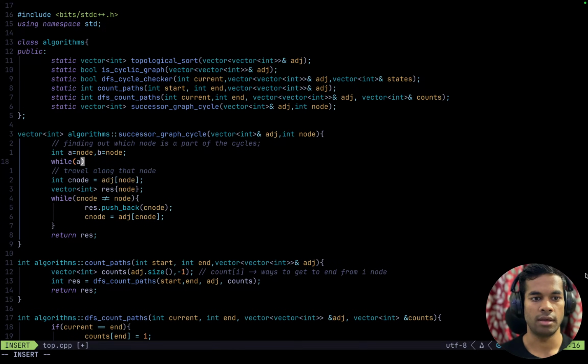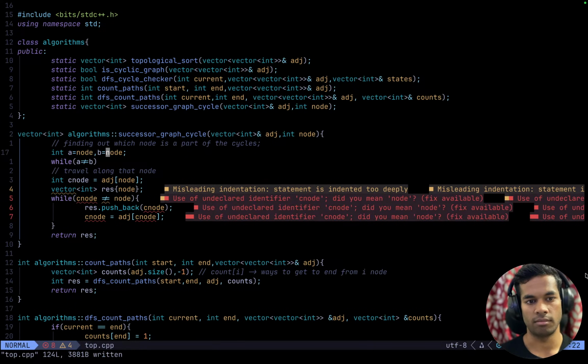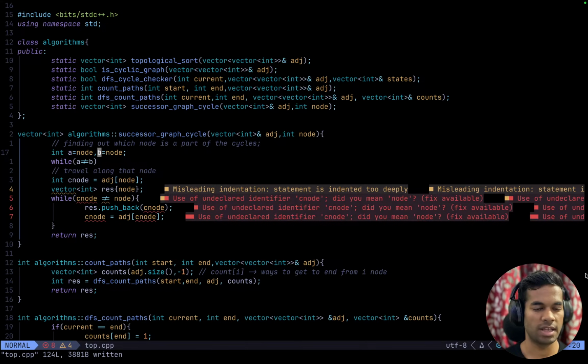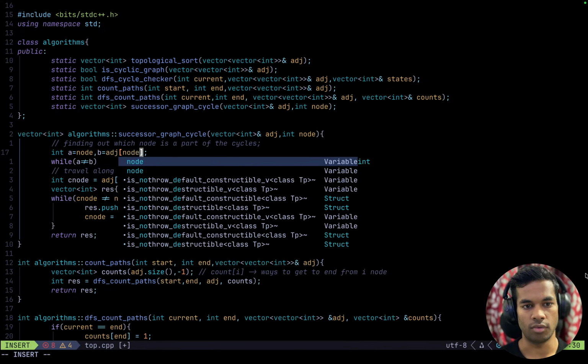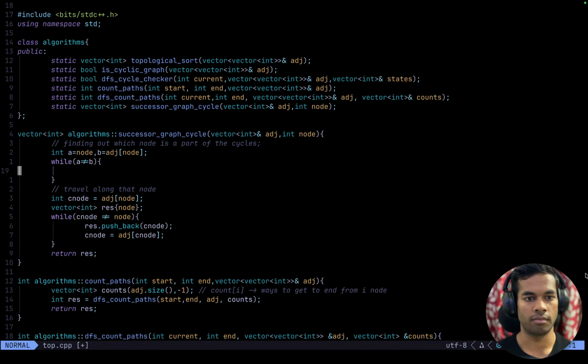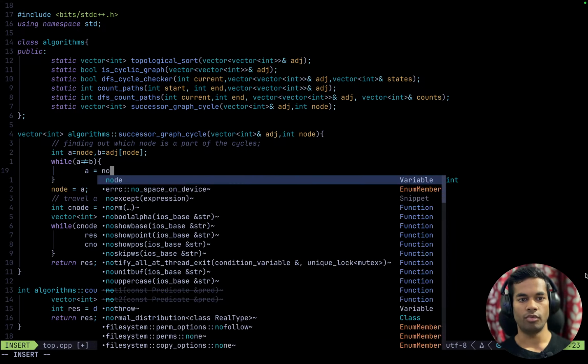So while A will, let's increase A by 2, or yeah, let's increase B. ADJ node, the next node, yeah, while A is not equal to B. And when it is, we will say node equals X. Right, while A is not equal to B, A will keep moving by 1 step.